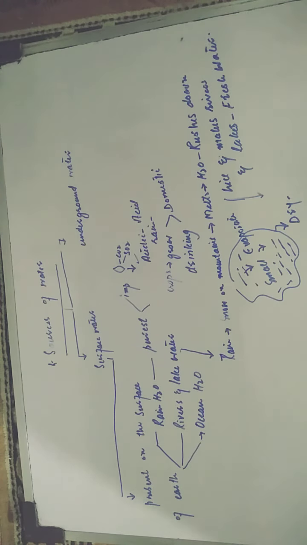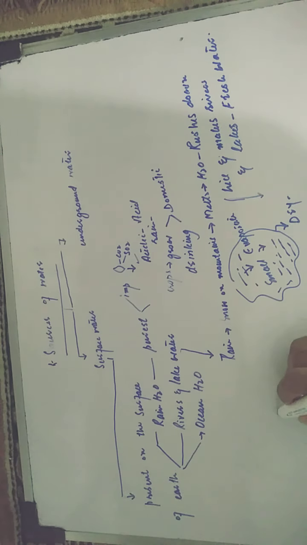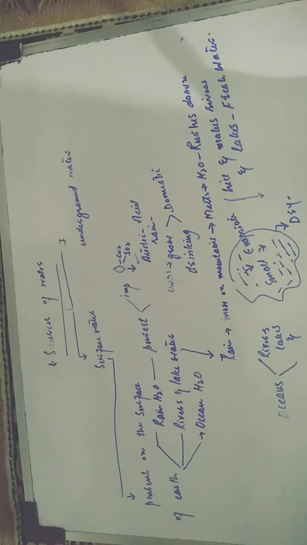Ocean water is the most impure form of water. It contains a large percentage, about 3.5%, of dissolved salts. So oceans are ultimately formed from the rivers and lakes, the largest bodies of water. It contains sodium chloride and other salts, and the percentage is about 3.5%, which is a very great salt percentage. The saline water is salty to taste. It is quite unfit to irrigate our crops as well as for drinking.